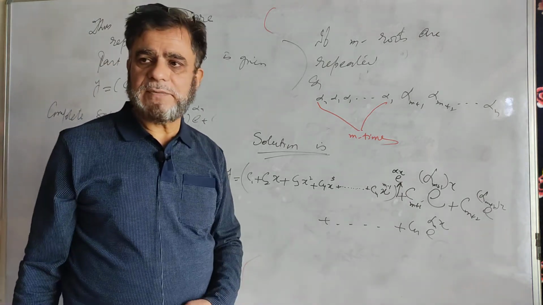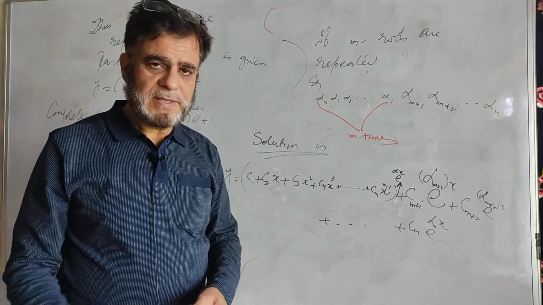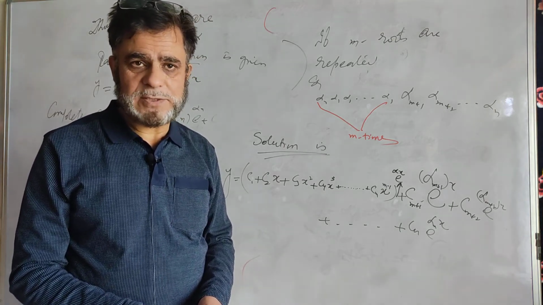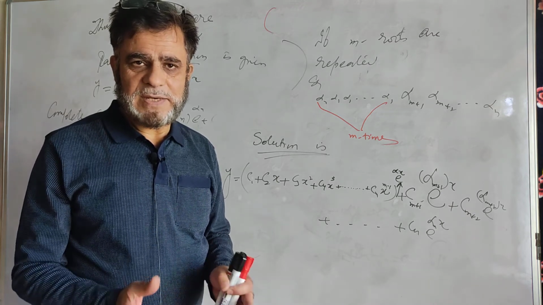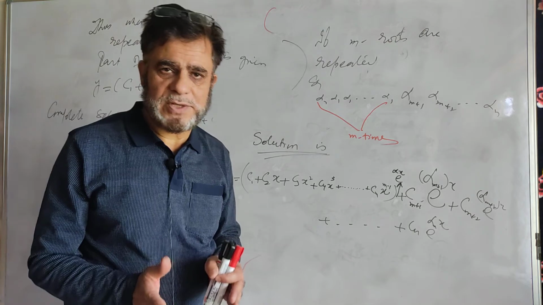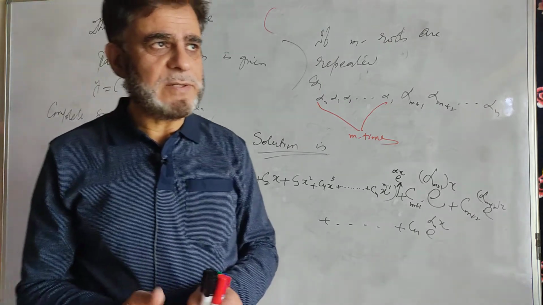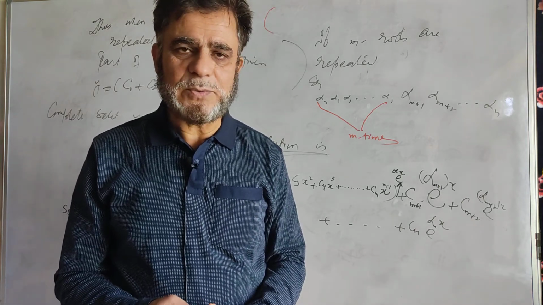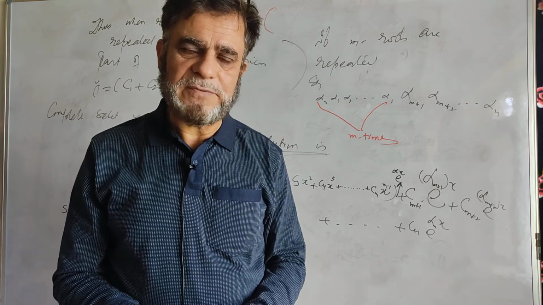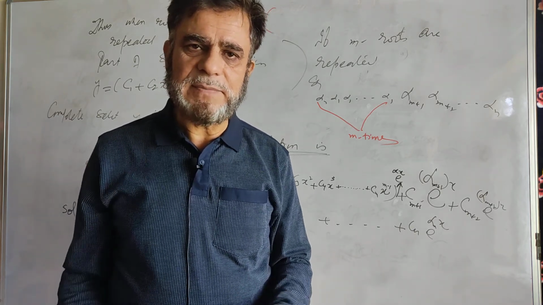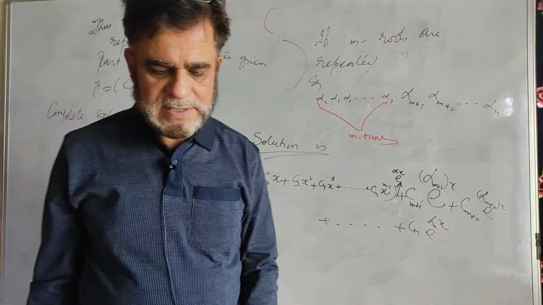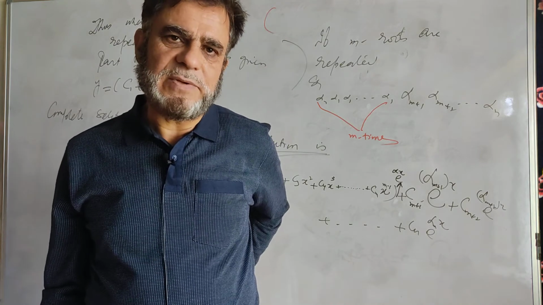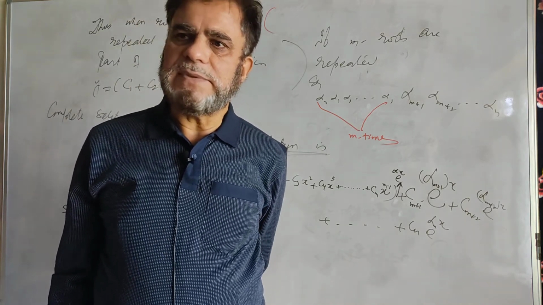Now the last thing that I want to share with you will be when the auxiliary equation has complex roots, and note that a complex root will not be a single one, because we have a fundamental theorem that complex roots occur in conjugate pairs. If the equation has one root alpha plus iota beta, necessarily it will have a second root alpha minus iota beta. If one root is alpha plus iota beta, the second will be alpha minus iota beta. And in that case, how we write the solution of this equation if it has some complex roots, that will be the last part, and then we will directly go to the solution.